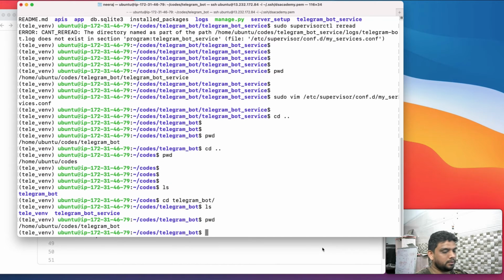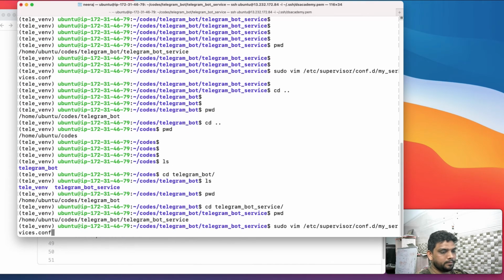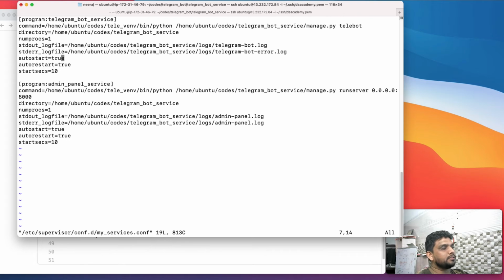I have to provide the correct path, this is my exact path, and it seems like I have missed something over here. Let's change it.